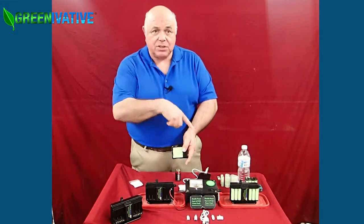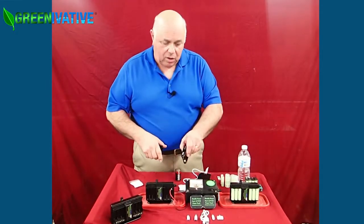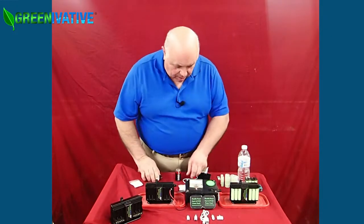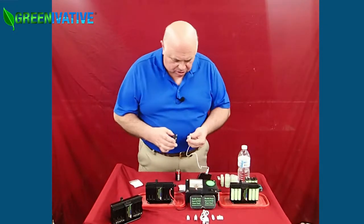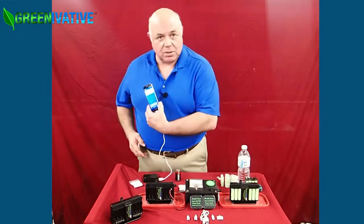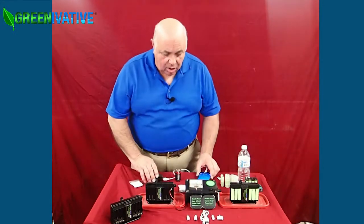These are four batteries that I just charged with salt water. You put them in this four-battery USB charger, and it's a decent flashlight, but it's an even better cell phone charger. So we're going to plug this in — now I'm charging my cell phone. Anytime, anywhere, in any weather, day or night, you have power.